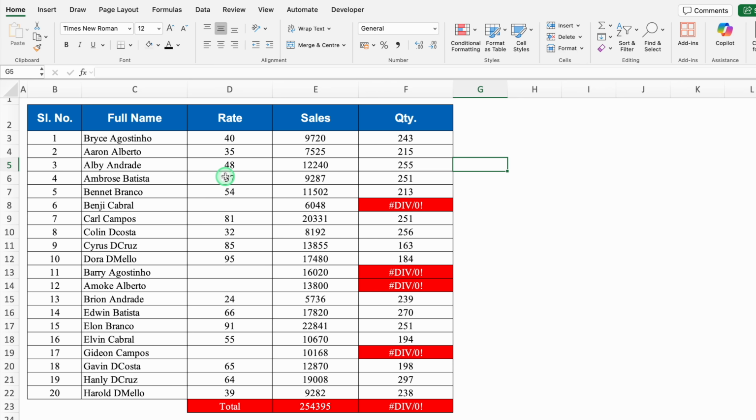Over here we have got our sales data, and inside sales data we can see some error. Our error is the #DIV/0! error. I have inserted a very simple formula: sales divided by rate. On top our rate is 40. If I do this 0, enter, we get a div error. I'll undo this. If I come to sales and make sales 0, enter, we get a result of 0. Let's undo this. So how to avoid these errors?